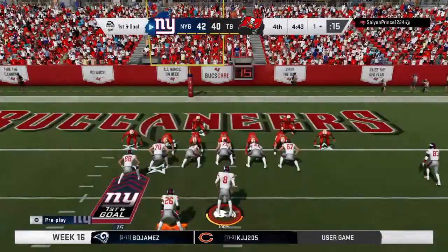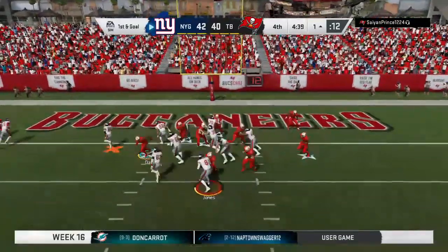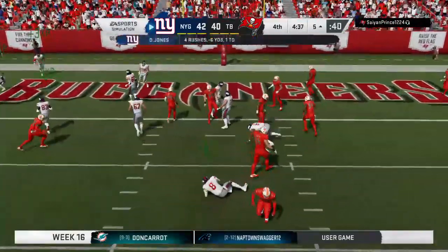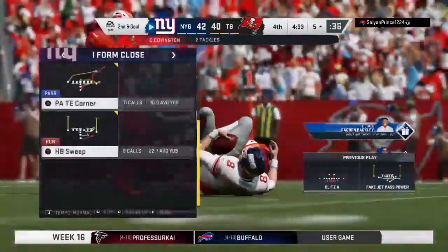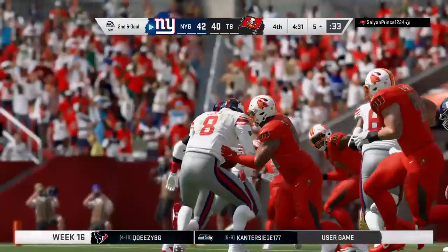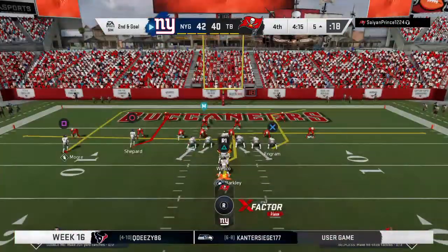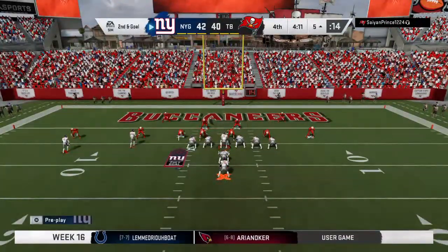So 1st and goal, 6 points here would go a long way toward wrapping this one up. And he'll go backwards, losing yardage to the 5. Yikes, a 4-yard loss really sets him back now for second down. Well, that's the big drawback to this play. Even if somehow the quarterback pitches it, he's not immune to the big hit. In this case, he kept it and absorbed it anyway.